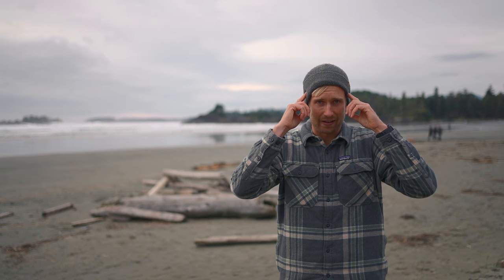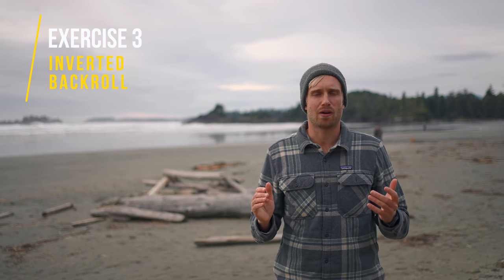The type of back roll that you do doesn't only depend on how you steer a kite. Another big part is how you move your head. If I throw my head back, my body is gonna follow back. So next up, we're actually gonna look at a bit more of an inverted back roll, and it all starts with the head.